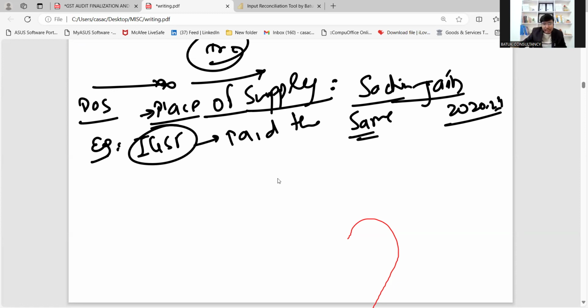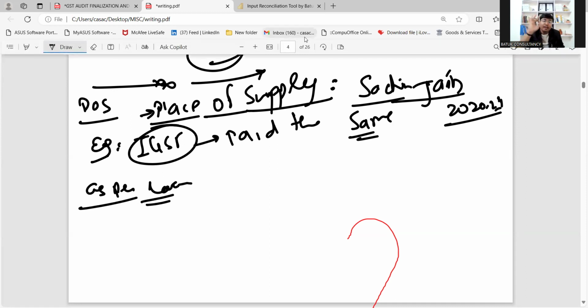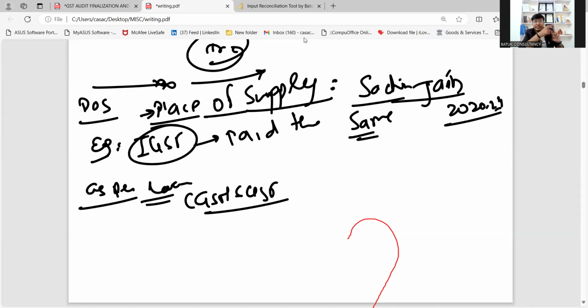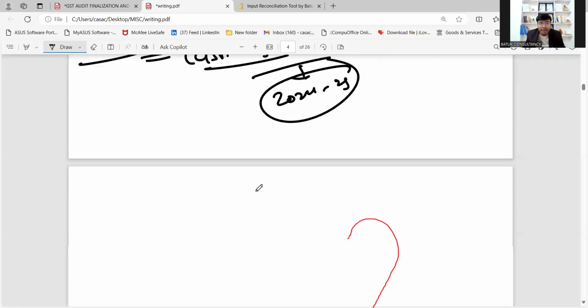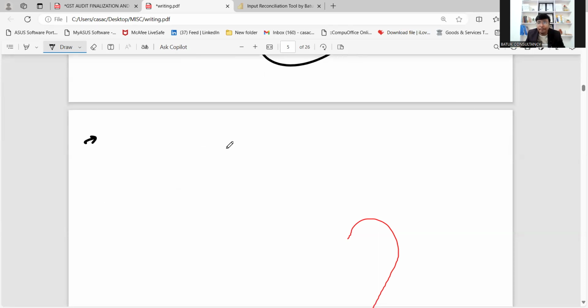Now as per law, in this specific case CGST and SGST should be charged. In this specific situation CGST and SGST is to be charged, but wrongly I have charged the IGST. Now during 24-25 you people came and said, Sachin, we are going to do the audit of your firm, of your concern. I said, sir, there is nothing here, what will you audit, there is no earning as such. You said no, it has to be done, that's okay, do it.